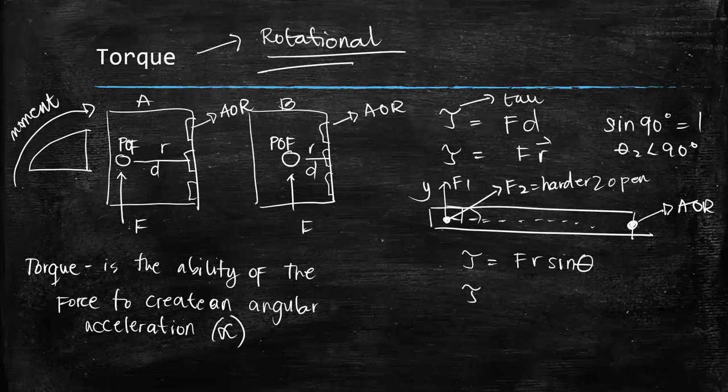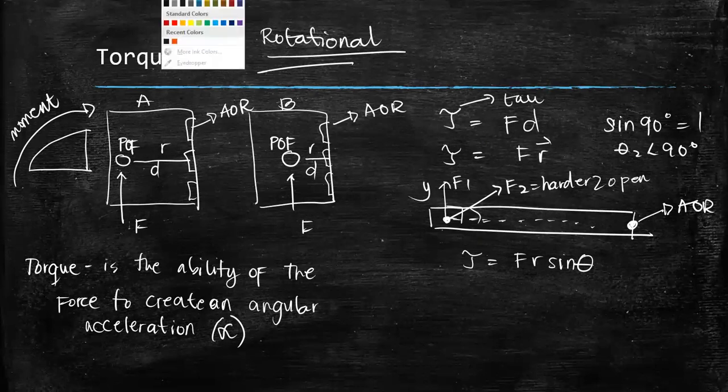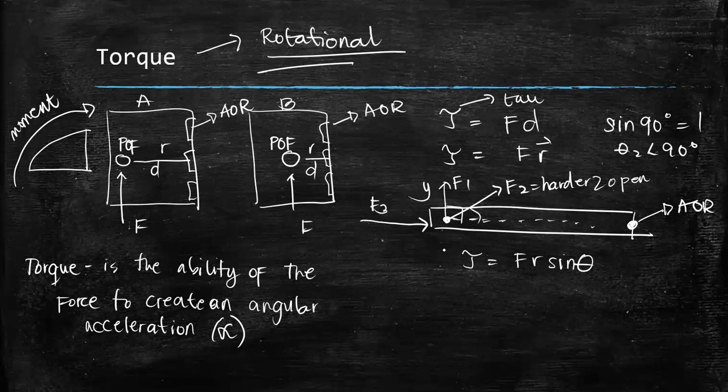Okay? So what if, nandito naman yung F3 mo. Okay? So what would happen to the door? So at F3, your door would not move. Bakit? Bakit hindi gagalaw yung door? Kasi, basing from our formula, sine theta, what is the angle of F3? Angle of F3 is 0. Okay? Angle of F3 is 0 and sine 0 is 0.